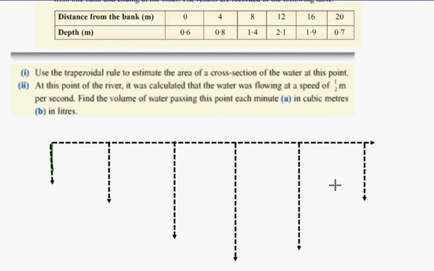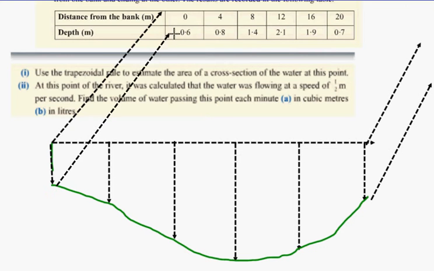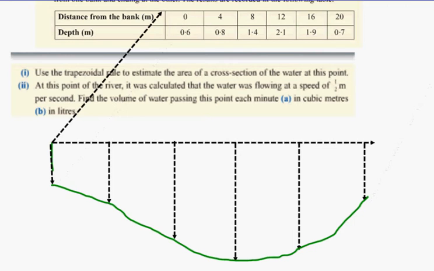Now, if I was to link all these, the bottom of the river is obviously unequal, so what they're doing is just measuring this. The river is actually going back into the page, so if I was to draw this in 3D, the river would be coming at you like this. This is a river full of water coming your way. So what we gotta do is get the area of this full face.